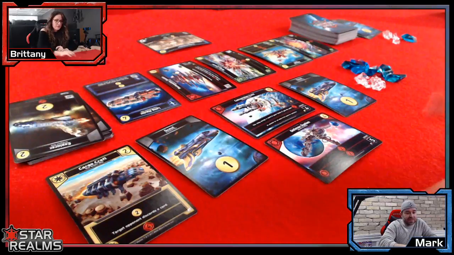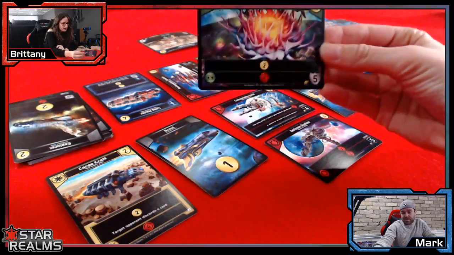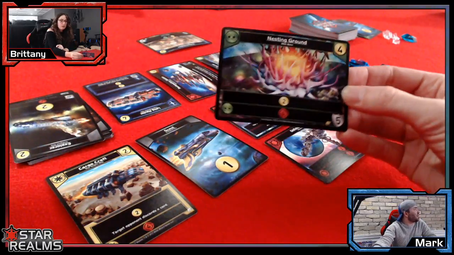Come on, Britt. So I have 4, so I'm going to buy Nesting Ground. Oh, that's a good one, right? It does. Oh, 2 coins. Oh, and if you get a blob card, 4 blob damage.